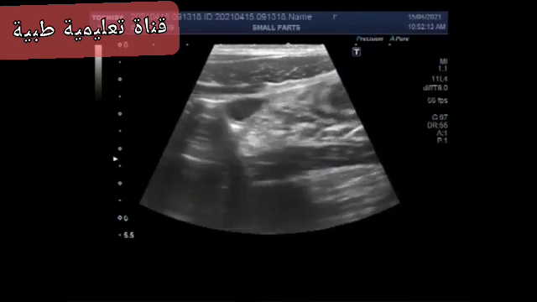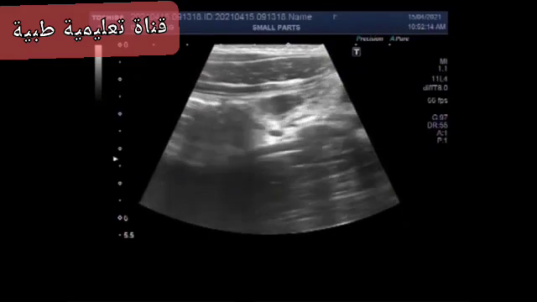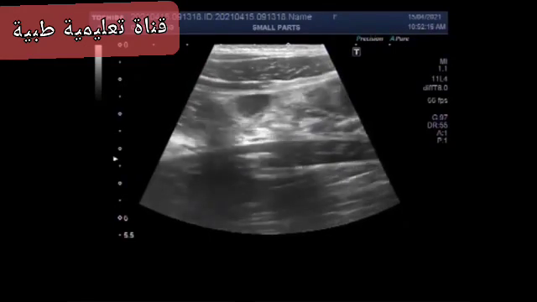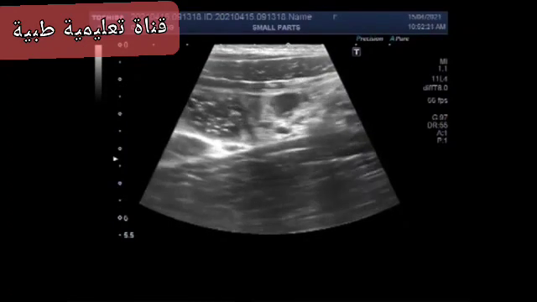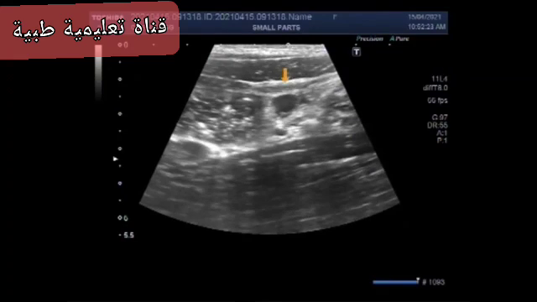Now you can see another lymph node in the adjacent area of the cecum, in the omentum. An ultrasound examination is performed to evaluate for appendicitis. Graded compression ultrasound of the right lower quadrant will reveal a non-compressible enlarged appendix. If the bowel wall layers, particularly the echogenic submucosa, are lost, it is suggestive of perforation.